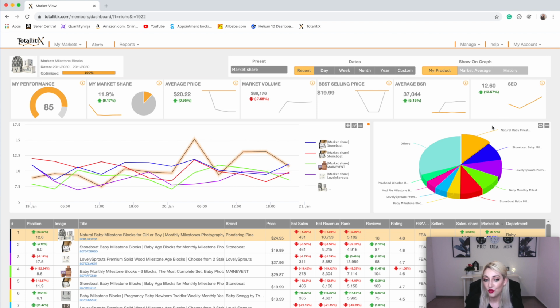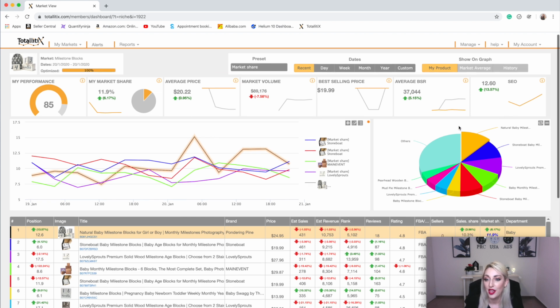And then, which is something I really love looking at in this software, we have this pie chart, because it's taking this amount, which is currently almost 90,000, the monthly market share this market has, and dividing it and showing you in a pie chart what percentage each seller has. So this product, which remember has only got, I think, 18 reviews, which if you go back and look at my PPC videos, I use this as an example. 3 or 4 months ago, they only had like 2 or 3 reviews, and their BSR was higher.